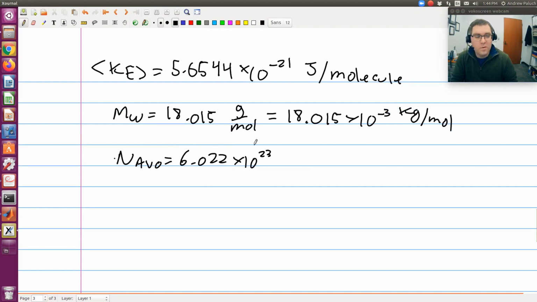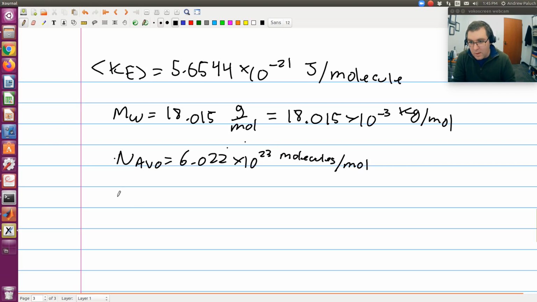Okay, so the units are always reported as just inverse mole, because mole is an SI unit, and molecule is not an SI unit. So what this really corresponds to is molecules per mole. So I can combine molecular weight and Avogadro to get the mass per molecule. Let's first do that.